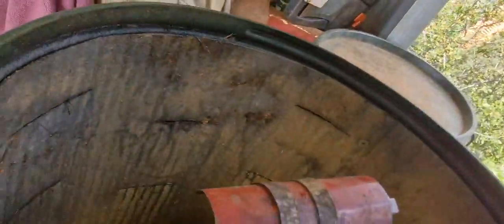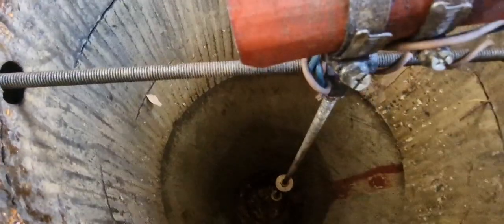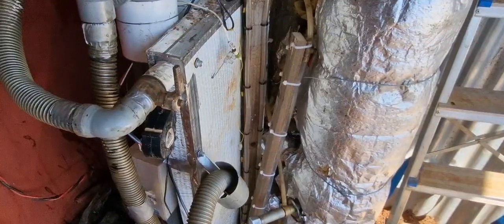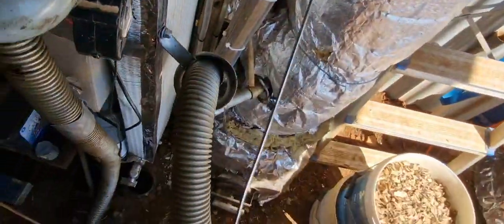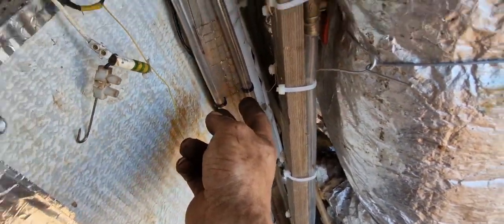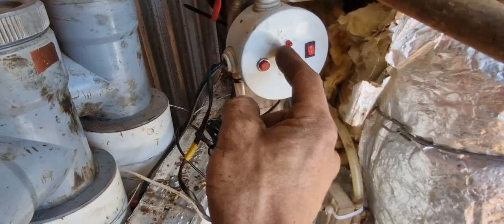Inside there's also a vibration motor with an eccentric weight on it, and it will shake whenever it's triggered. It shakes the wood chips inside the funnel. It's triggered by a water gauge — or a manometer, I think it's called — via this rod which goes inside through a little hole here. I can slide it up and down to set the difference at which it triggers, and then it triggers a delayed timer set to one second.